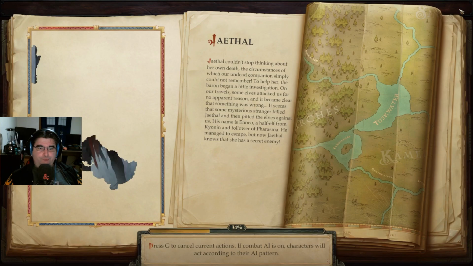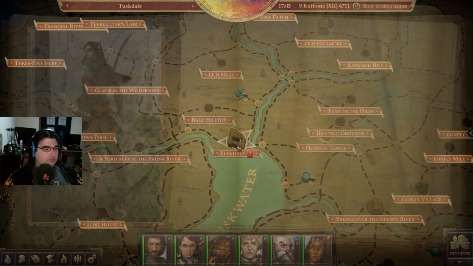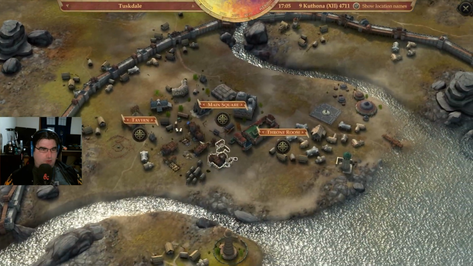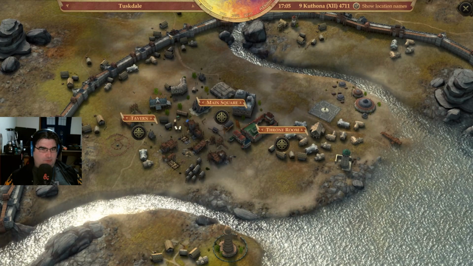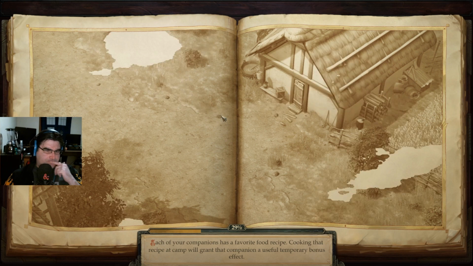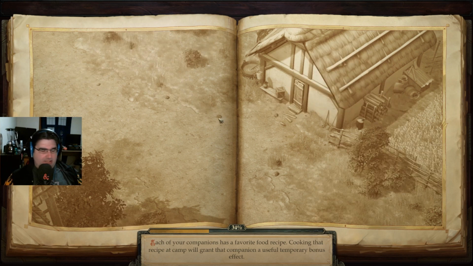Alright. Let's go back in. And then we need to... let's go to the main square. We just need to leave again in order to change out our party build, because we need to get our warlock and our wizard set up, so we can take them on their visit to the Technic League.